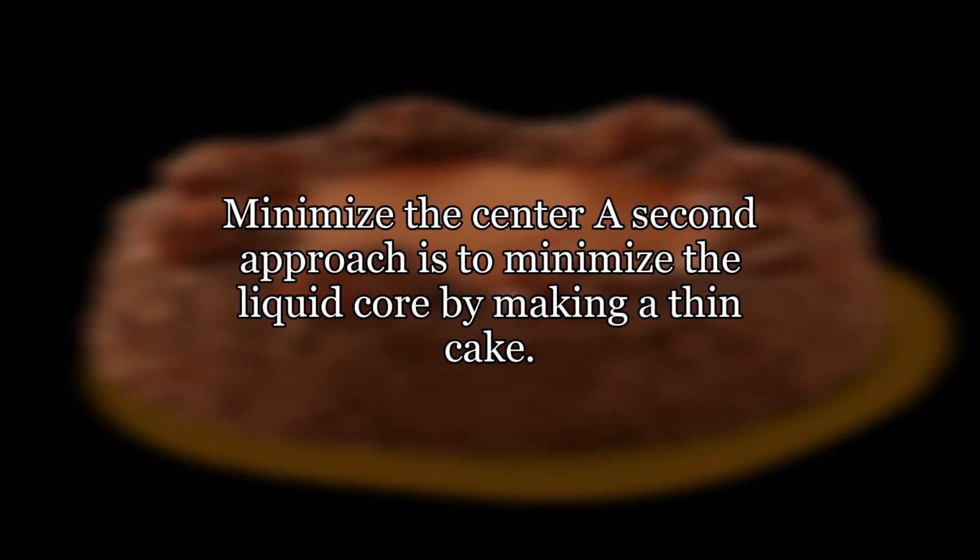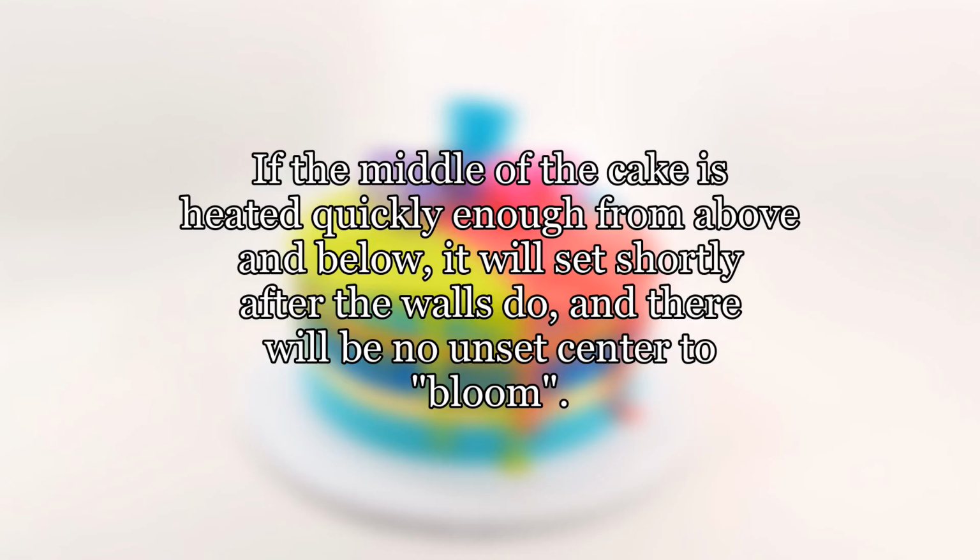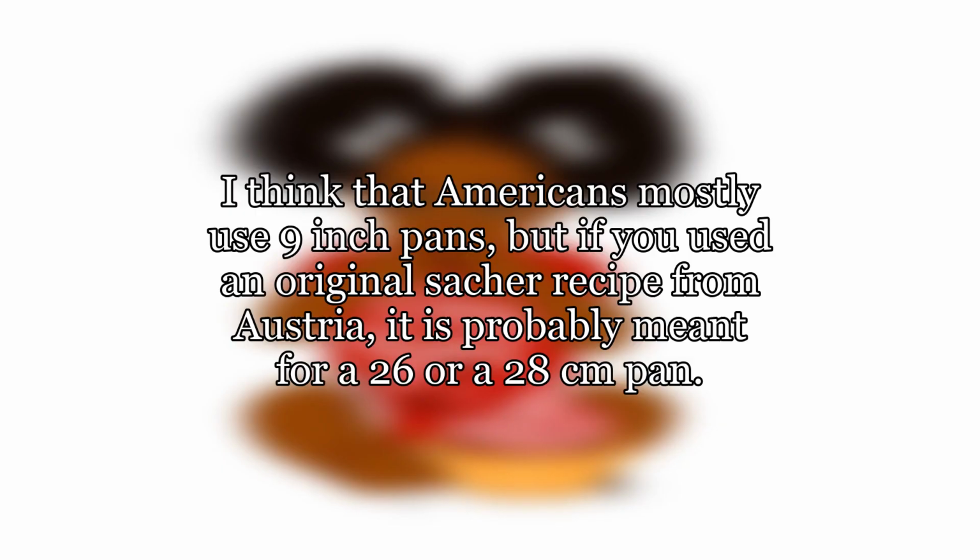Minimize the center. A second approach is to minimize the liquid core by making a thin cake. If the middle of the cake is heated quickly enough from above and below, it will set shortly after the walls do, and there will be no unset center to bloom. Use a bigger pan. I think that Americans mostly use 9-inch pans, but if you used an original Sacher recipe from Austria, it is probably meant for a 26 or 28 centimeter pan.